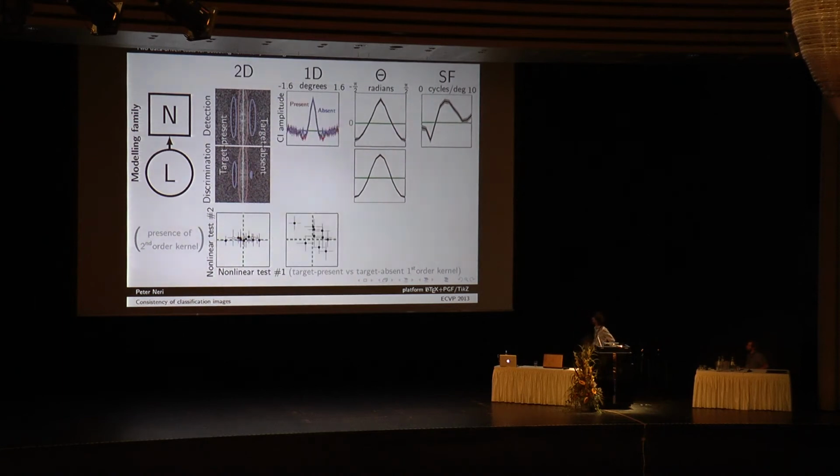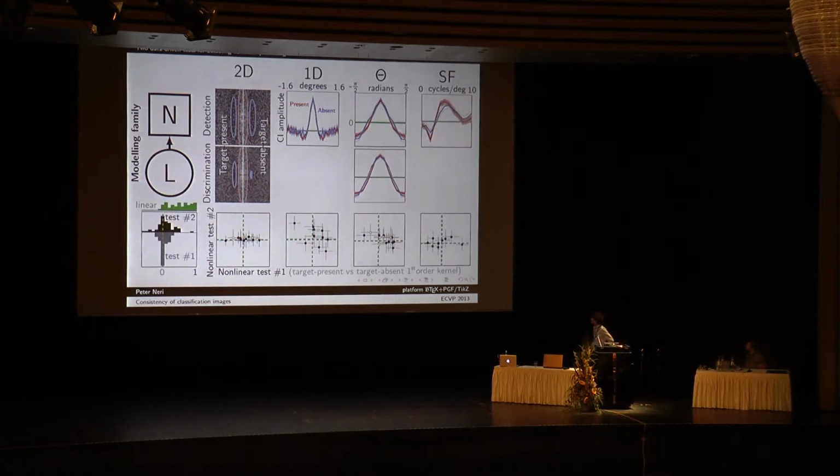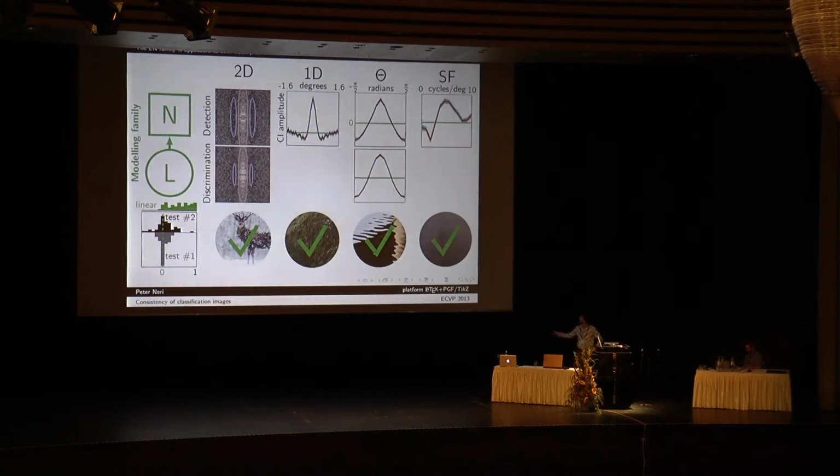And this is the same for 1D noise, orientation noise. You can see target present and absent, red and blue, are very similar, and very much so for spatial frequency. I'm plotting here a histogram that shows you the distribution for the two tests. It's around 0 across all the conditions. Whereas when you apply the metrics to the kind of linear templates that you see up here, you can see there is a lot of structure and it shows up in the test. So the conclusion is that this tool, which is ubiquitous and essentially implicitly assumed by most reverse correlation applications, is actually applicable. This is good news across all these noise types.